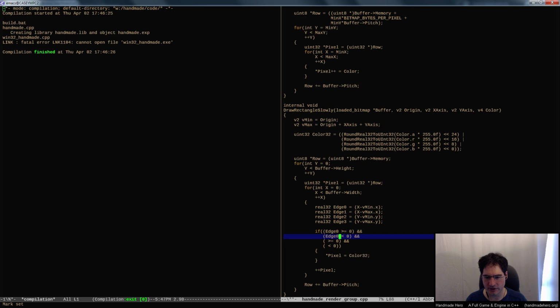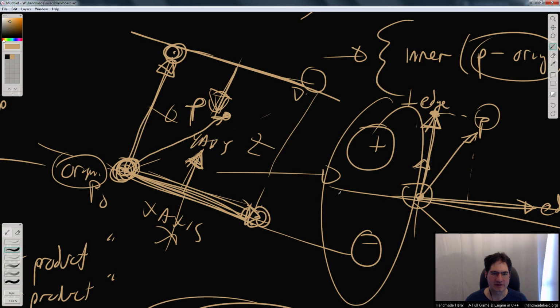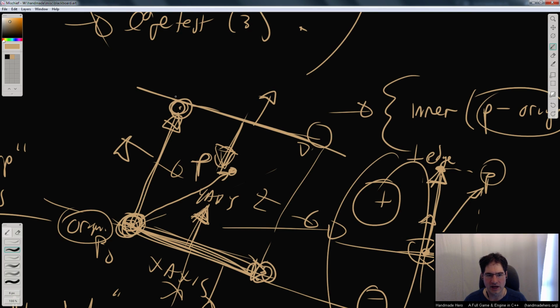So if I do edge 0, edge 1, edge 2, edge 3, I want them all to just be using the same comparison, right? So they're greater than. And maybe, you know what? It probably makes more sense to think of these as pointing outwards, because that's the way you normally think of surface normals pointing. We'll get to that sort of stuff a little bit later, but let's make them point outwards. So let's say that positive means you're outside the shape, negative means you're inside the shape. Let's just use that as our convention, right?